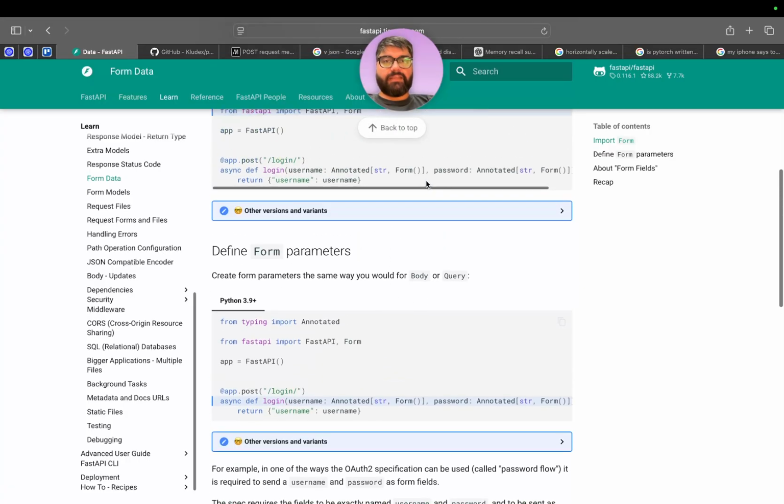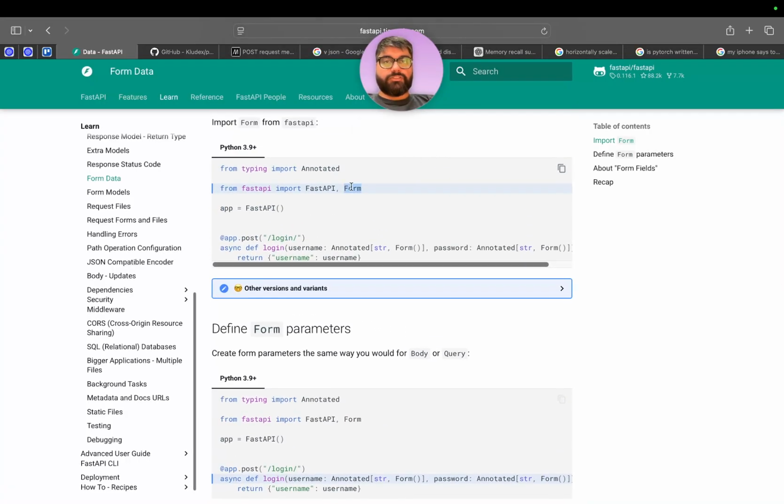It's just defining that there's also, just like there was query, header, cookie, body, etc., there's also form.